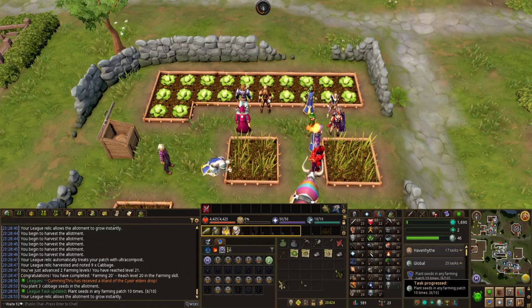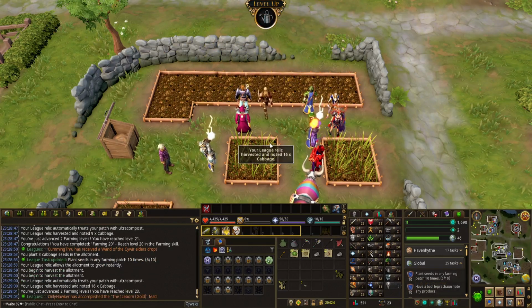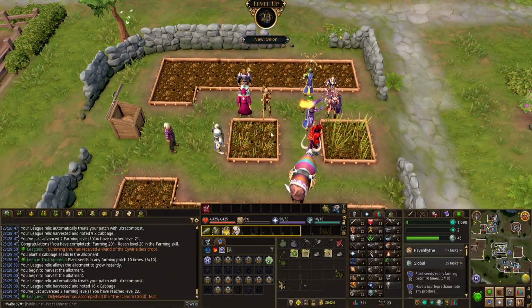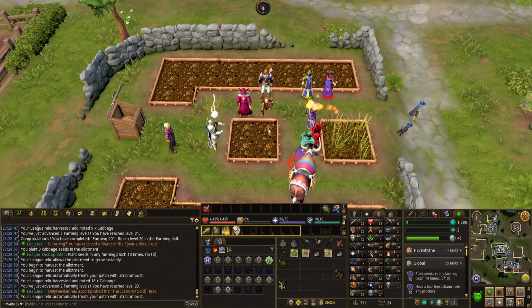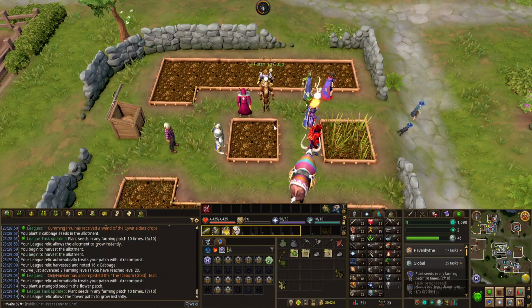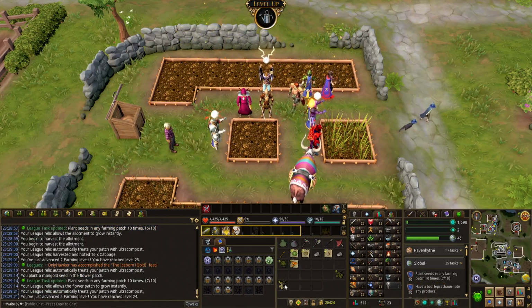I don't think we can turn off any of the various bits, so it's always going to be noted and stuff. But we can teleport to a bank and then teleport right back here, so it's not a huge deal. Also need a marigold later, so we'll plant that. And it instantly grows, and we get some farming XP. And we get 3 marigolds. That's something.